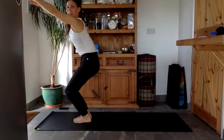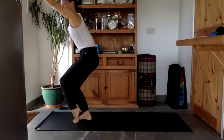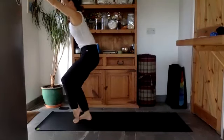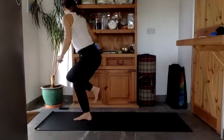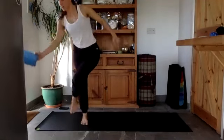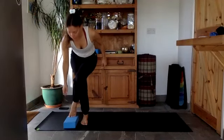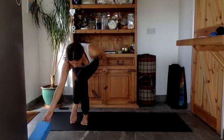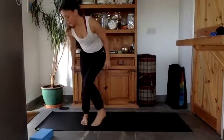How's those quads? How's those hamstrings feeling there? Come up onto your left toes. And then lift your left thigh up to your chest. And then cross it over your right leg. Now, if you're struggling to balance, just put the block on the floor, the toes on the block. Or you can have your toes on the floor. If you're all good, wrap the foot around the calf.